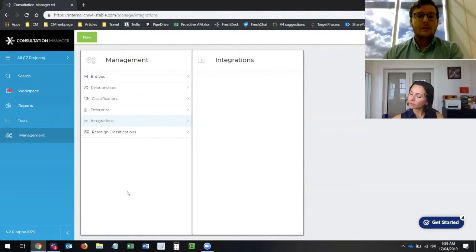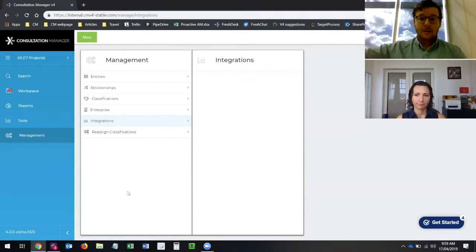So instead of us trying to match what they do, we are building those integrations so that you can seamlessly move your information from Consultation Manager into your e-news campaign client, send out your campaign, and have that information populate back into CM without you having to do anything.